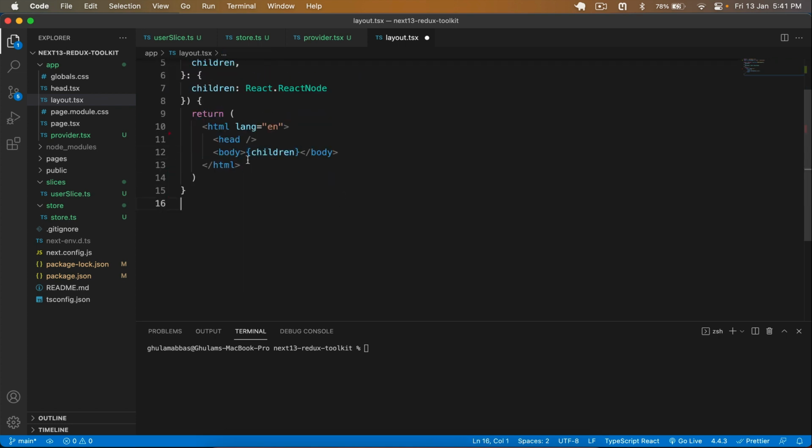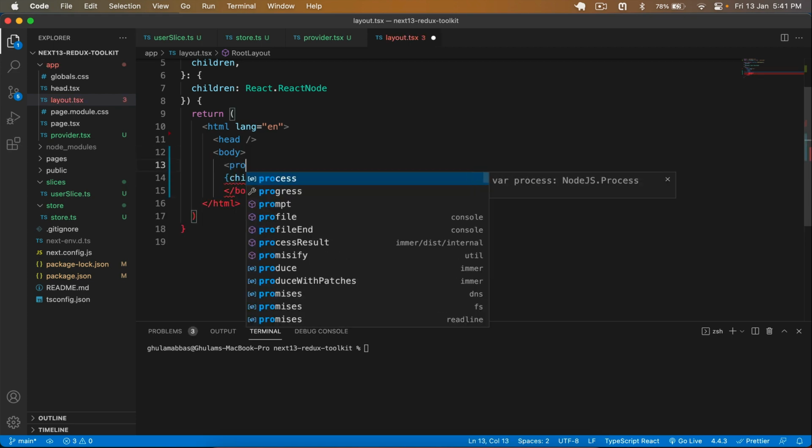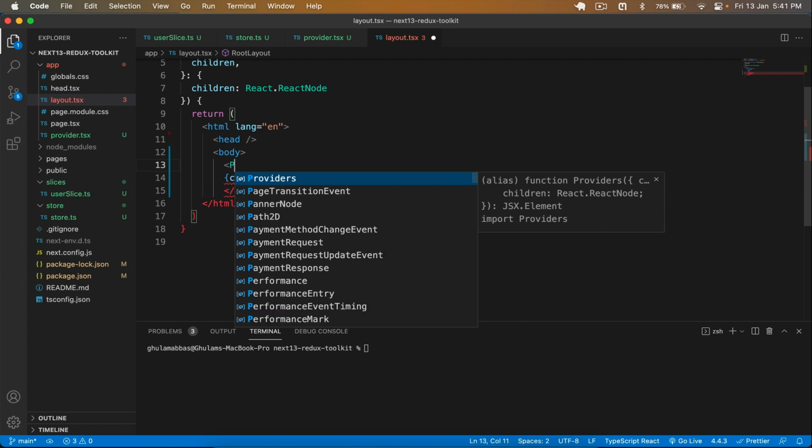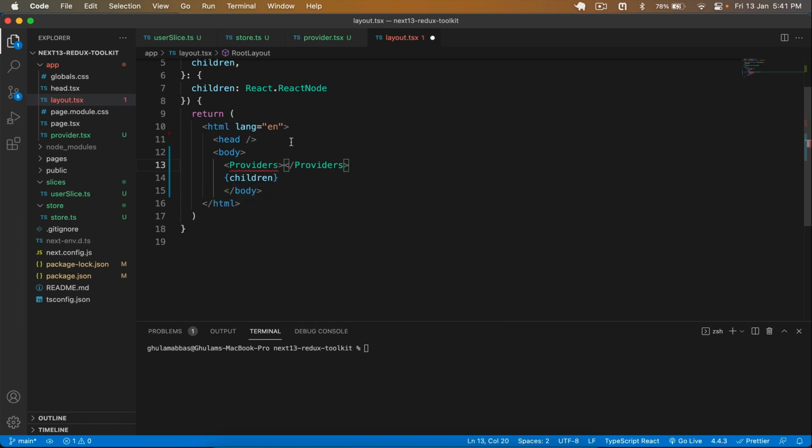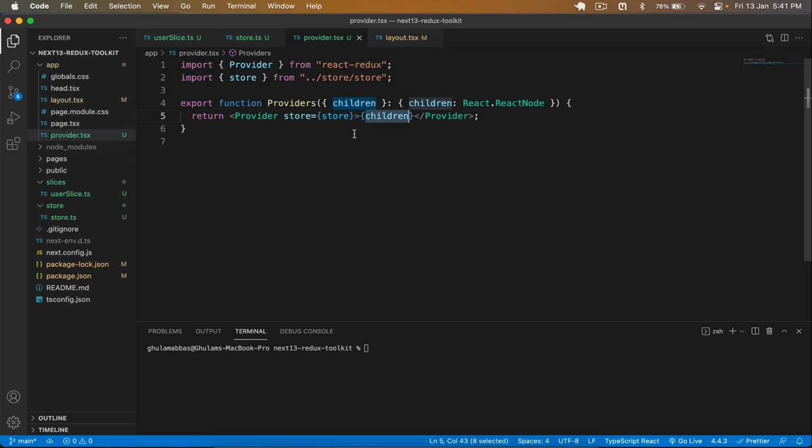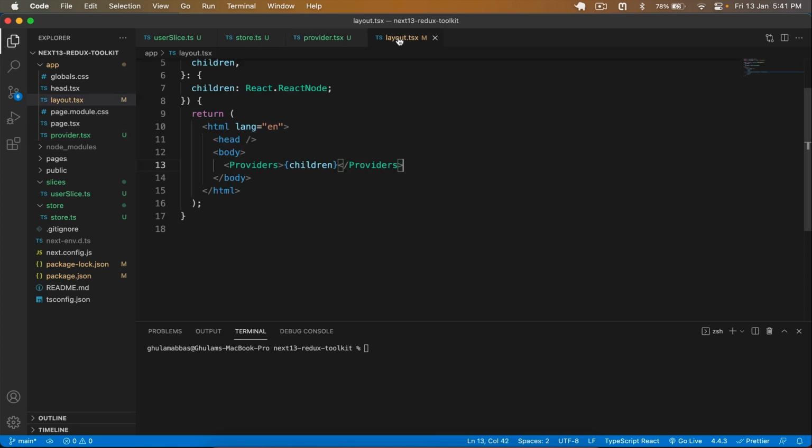So I add here Providers and put the children inside that. Now we will pass this children inside the Providers, and we will wrap the children, or all the application, in our store like this. Okay, so in this way we can integrate our store. So now we have added the Providers, and now let's actually test it.